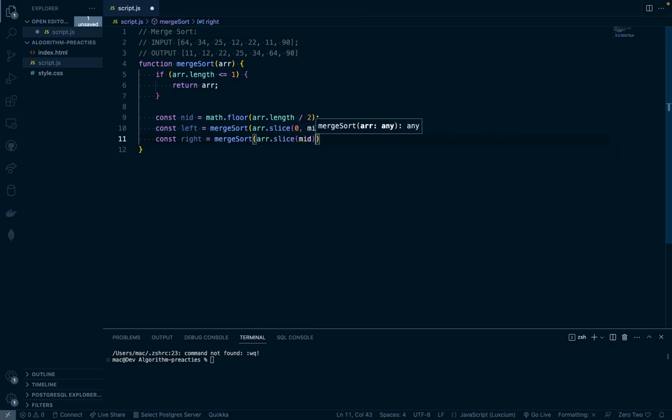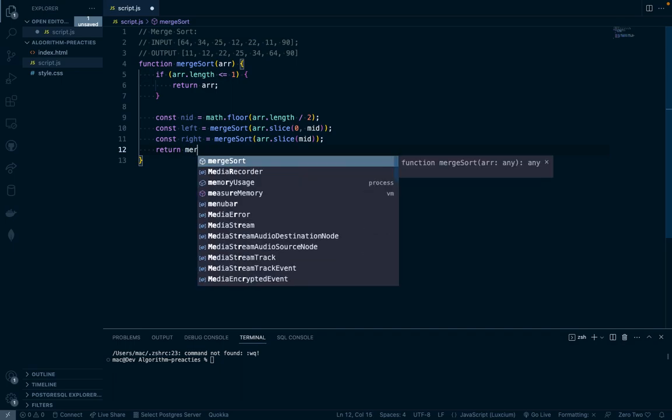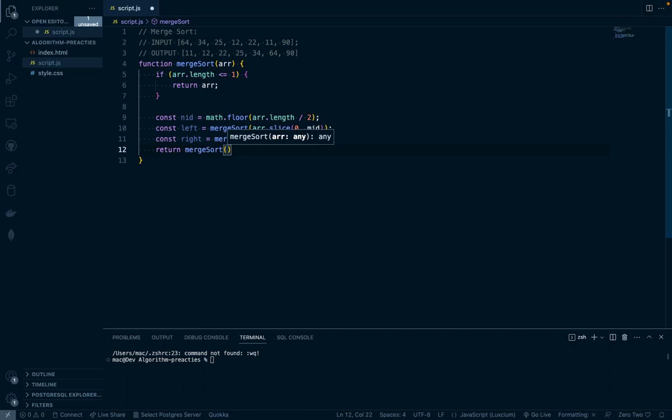And what I'm going to do here, I'm going to return merge. I'll say return merge, then open my curly bracket.